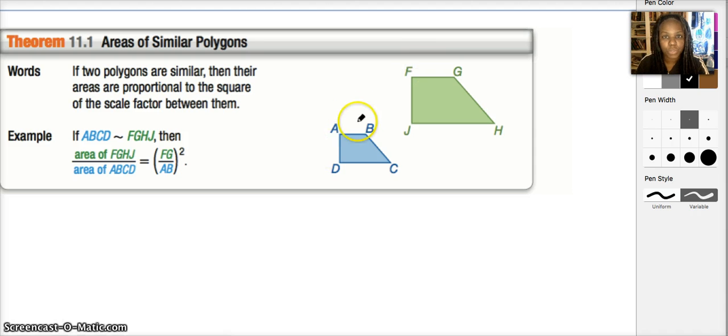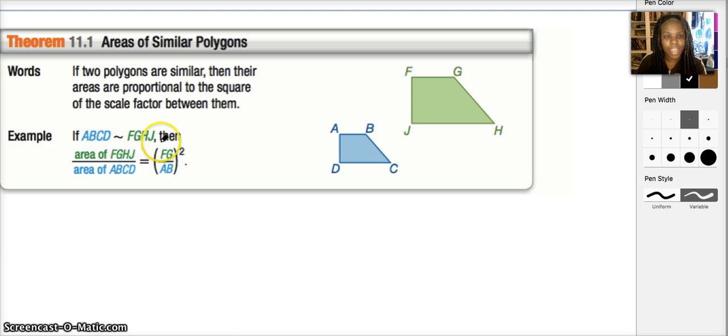So here we have two similar trapezoids, and we remember what similar figures are. In layperson's terms, they're just like an enlargement or a reduction, keeping exactly the same shape and same angles. In our geometric sense, that means the sides are proportional and the angles are exactly the same.